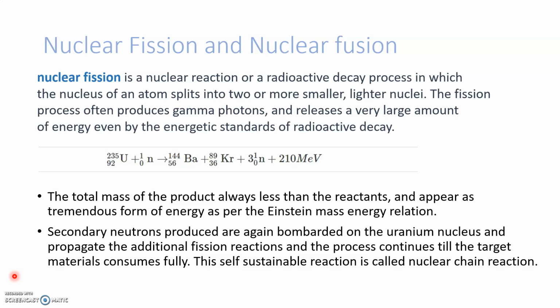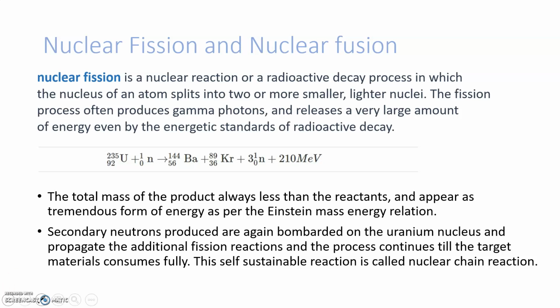So, the system for producing energy or electricity from a controlled nuclear fission reaction is called a nuclear reactor. That is one of the applications of nuclear fission. In thermal plants, we produce electricity from thermal energy, by rotating the turbine. But in nuclear reactors, we produce electricity by a controlled nuclear fission reaction.